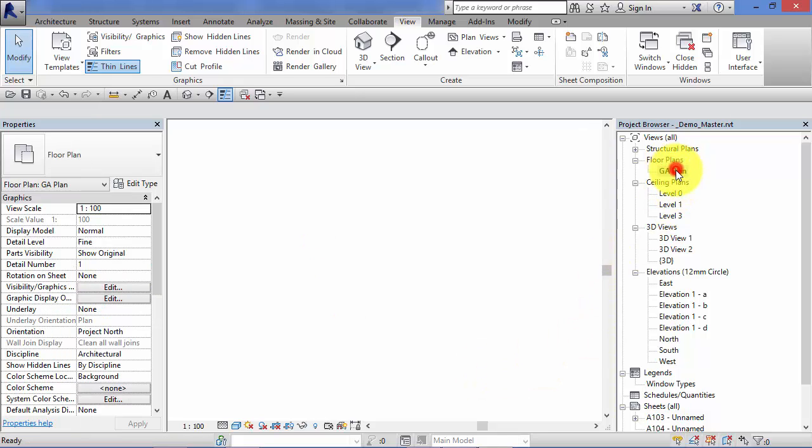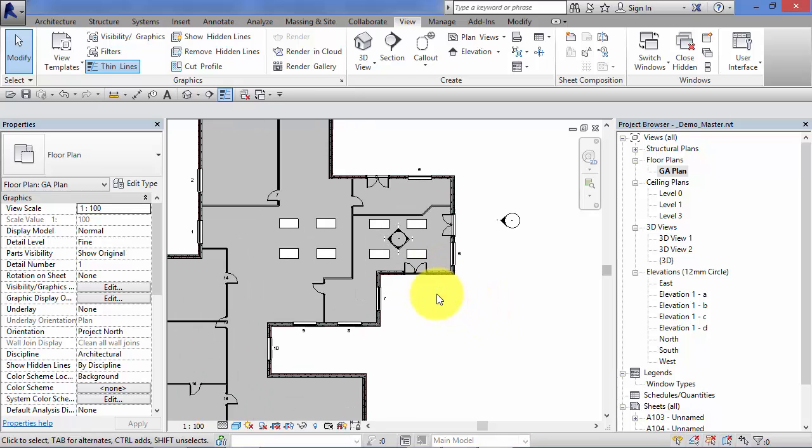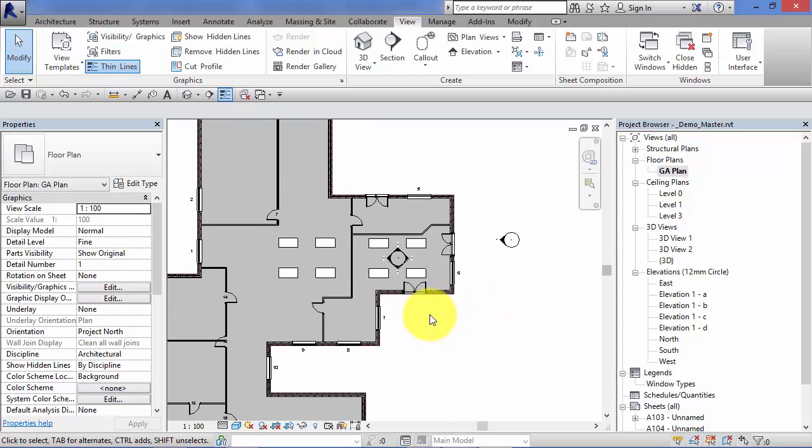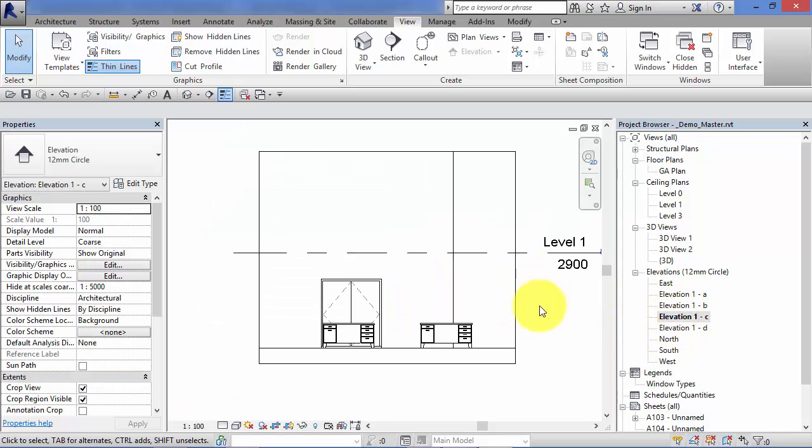As I said, elevations can be external or internal. Internally, they're often referred to as room elevations. They show us the layout of rooms where fixtures and fittings need to be placed, for example. So I've got some room elevations in this room here. If I switch to one of those, you can see an internal room elevation with the doors in the background and the furniture in front.